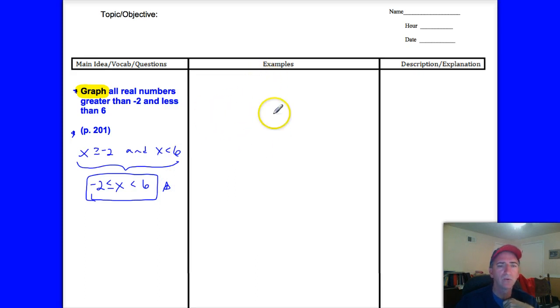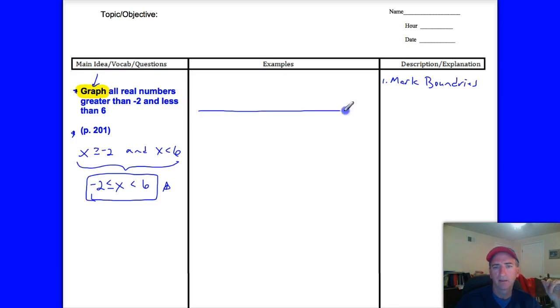But before I do the graph, which is what it's asking for, which I haven't done yet, right? Let's go over here and let's make a note on some things that you need to do. Okay, so in graphing a compound inequality, the first thing I'd like you to do is to mark the boundaries. In other words, where does the graph begin on the two conditions here? So in the middle here, what I'd like you to do is draw a line. Put arrows on it, it's going to be a number line.